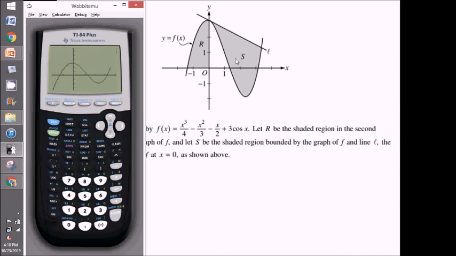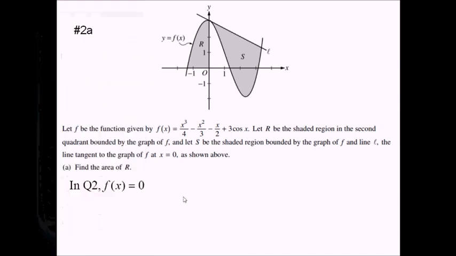Let's go ahead now and figure out the x-intercept over here. So for that, I'm going to do second trace and zero, option 2. And let me go a little bit to the left of that and press enter. So my cursor is moving very slowly today. All right, there we go. Enter, move it to the right, press enter, enter again, and we have an x-intercept of about negative 1.3731. So I'm going to represent that as P in my writing here, so I don't have to write that stuff again.